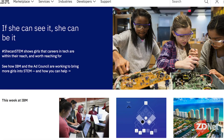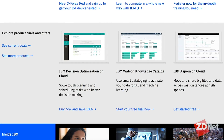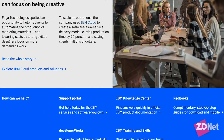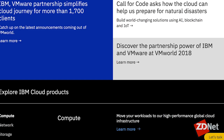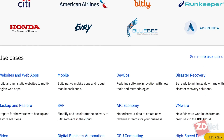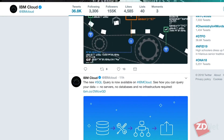Explain the serverless versus containers debate. It seems like in our industry, as new technologies evolve, people become true believers — you're either a container person or a serverless person. My view is that these are actually pretty complementary technologies. They solve different problems. Containers is really becoming the new generic platform that can run any kind of workload — web applications, databases, analytics, and machine learning. Serverless is a technology that's good for event-oriented computing. If you are processing sensor data from an IoT device, responding to changes in files, or video transcoding, serverless is a really nice pattern. These are two flavors that help developers build applications more quickly and efficiently on the cloud and can be used together.